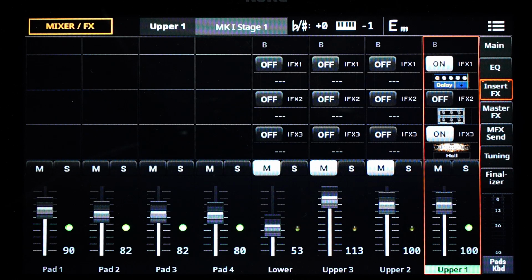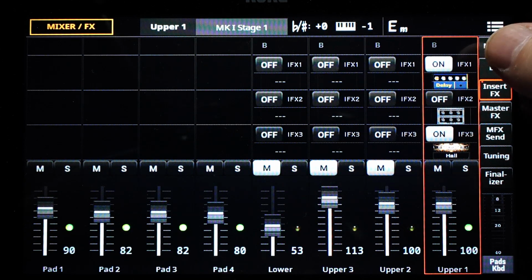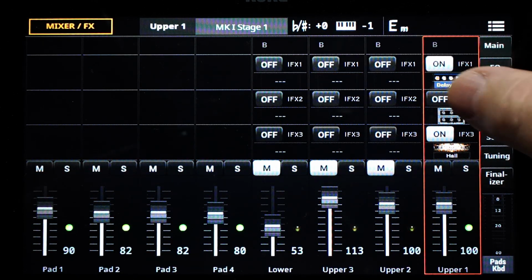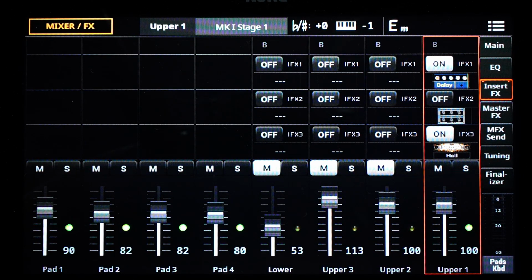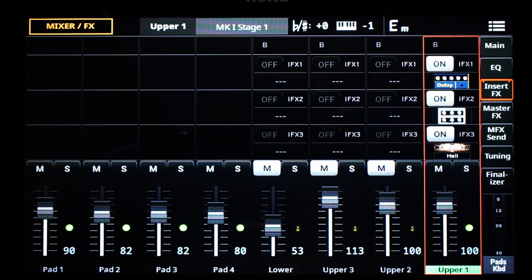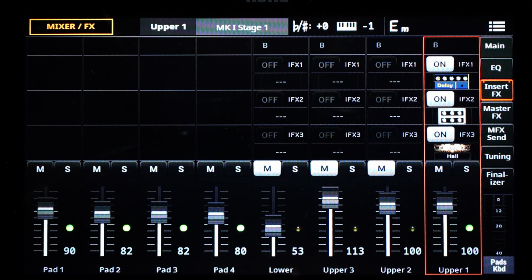So when we turn the reverb on, now remember, this is a sequential system. So effects 1 goes into effects 2, goes into effects 3. So right now, because I have the pitch off, we're only getting the keyboard sound and the delay and the reverb. We add the pitch. And that's the individual effect.